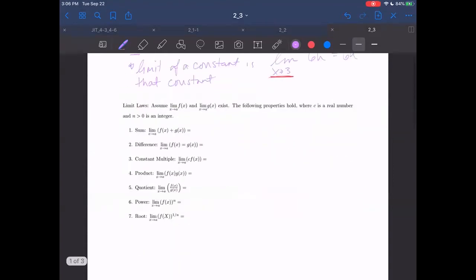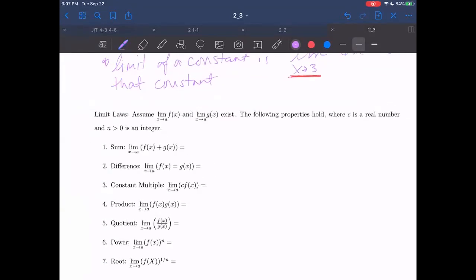We've got several, we call them the limit laws, and therefore when we've got a combination of limits or some other operations dealing with limits, you would use the combination of these and the ones above to solve different ones. So if you've got the limit as x approaches a of f of x and the limit as x approaches a of g of x, so we've got our limits of two different functions and we're approaching the same number, which is important. And so since they exist, then we can do all of these properties.